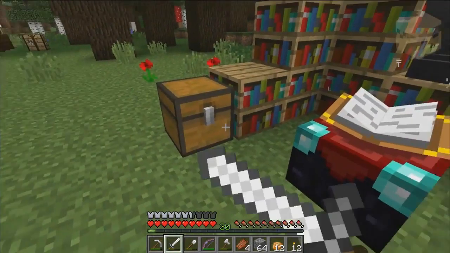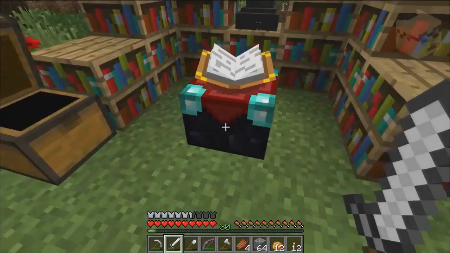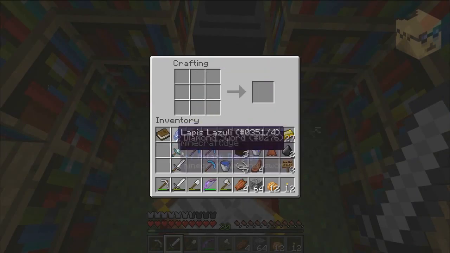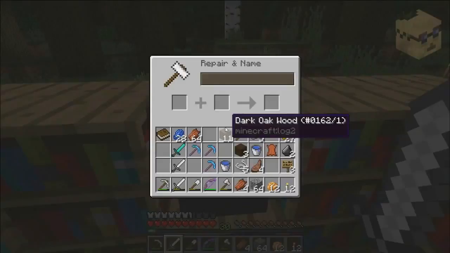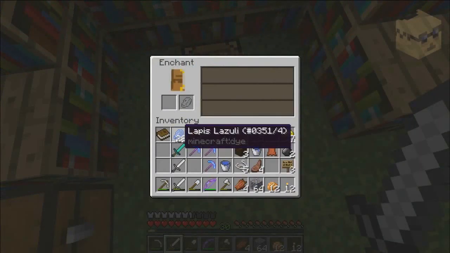I am gonna, do I have two more diamonds? Yes, I do. I am gonna make a sword, because even with the sharpness 4 book, I can at least put it on the sword with this beautiful thing I have yet to use. Perfectly made. Yes. So let me see what the sword can get me.